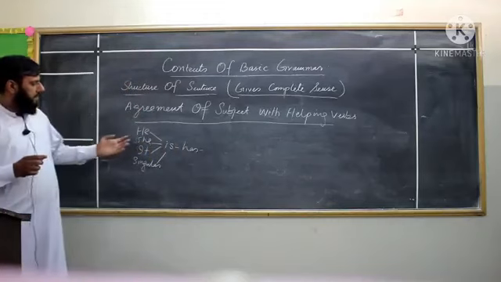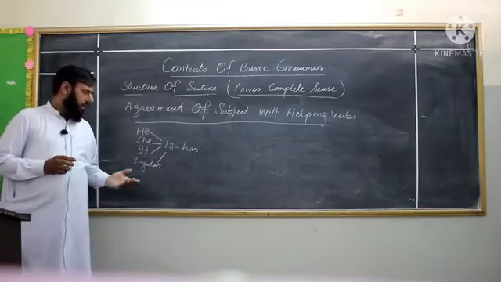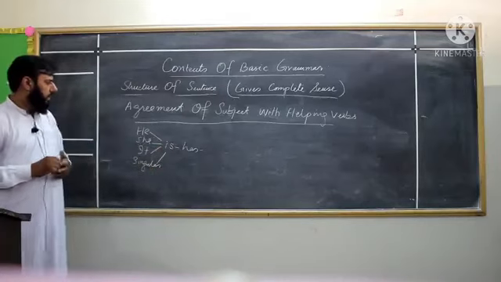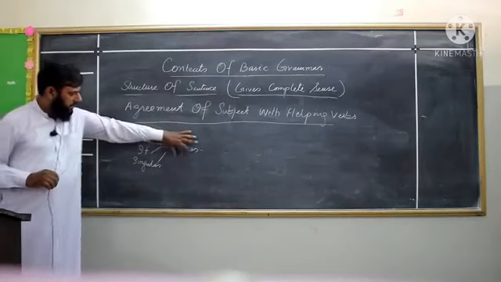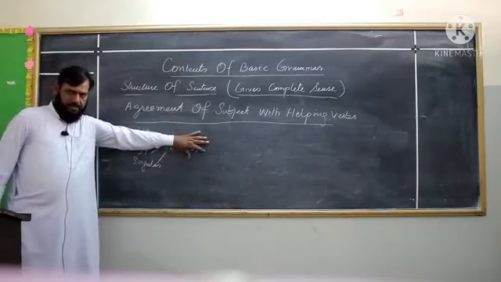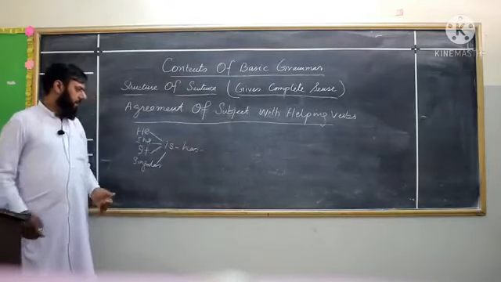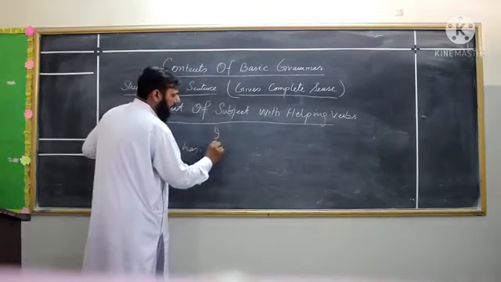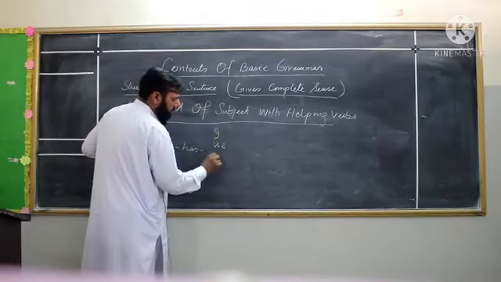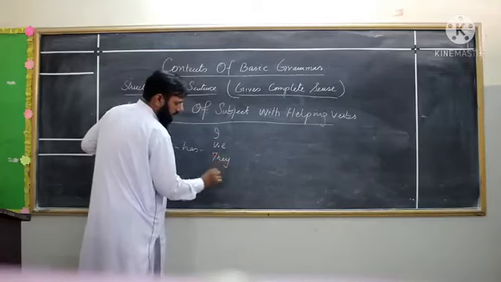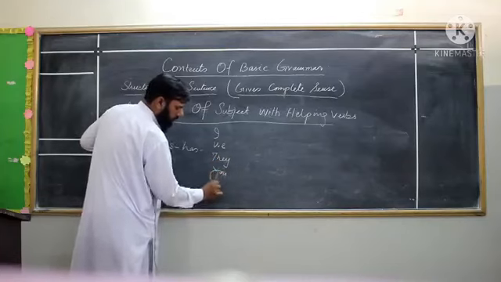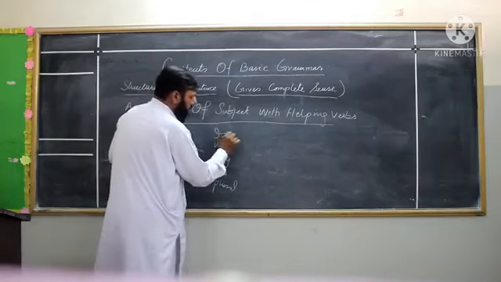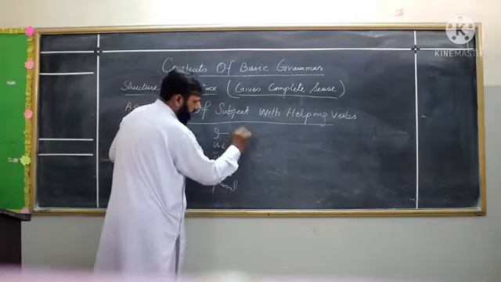So we can say that if we are talking about is, we say he is, she is, it is, singular. But if we are handling has, we can say he has, she has, it has, and singular has. This is the agreement of the subject to the helping verb. Whereas with I, we, they, you, and the plural, with I we use only a single one, that is am.